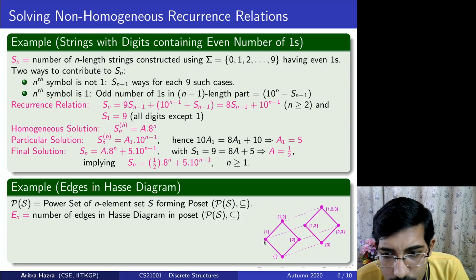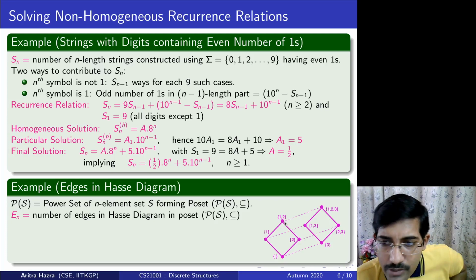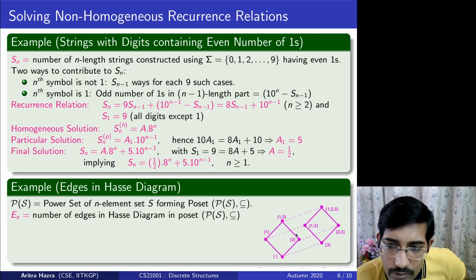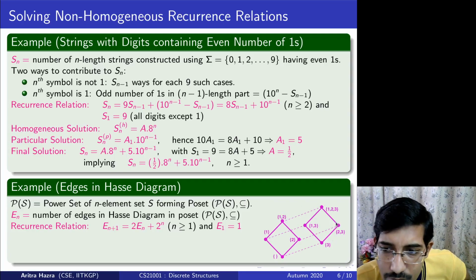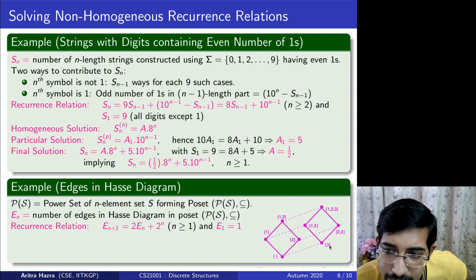Suppose you have this fragment of the power set and this fragment of the power set. From each of the nodes, you will just connect to one other node if you fragment it this way. So how do I fragment it? I have a subset of PS which does not contain the element 3, and a subset of PS which always contains the element 3.